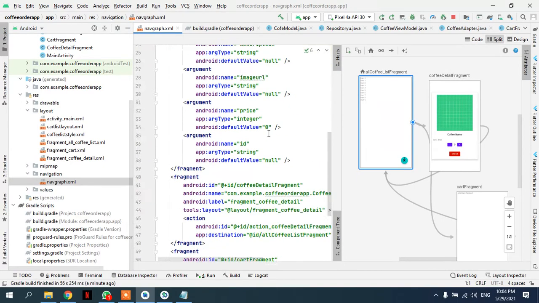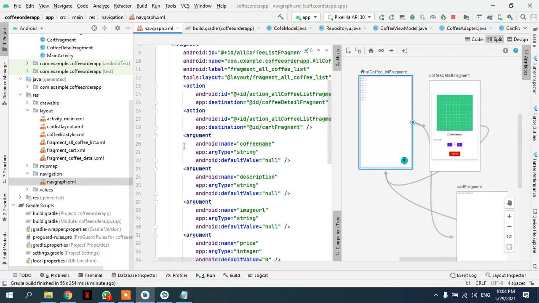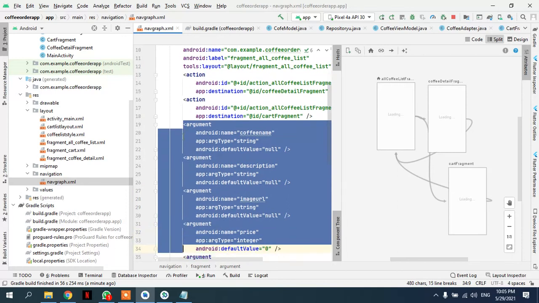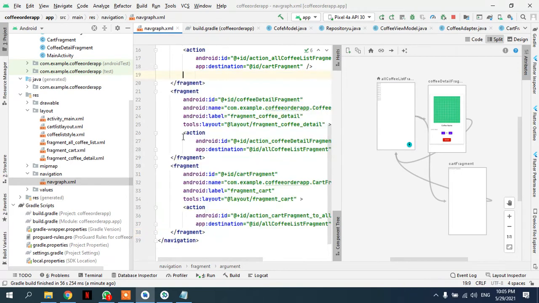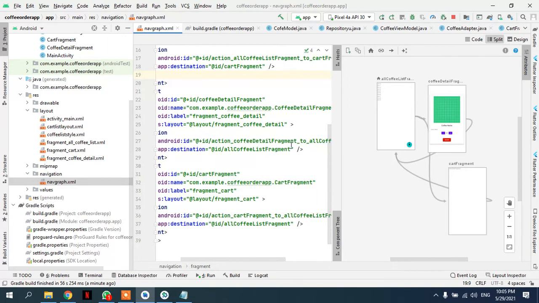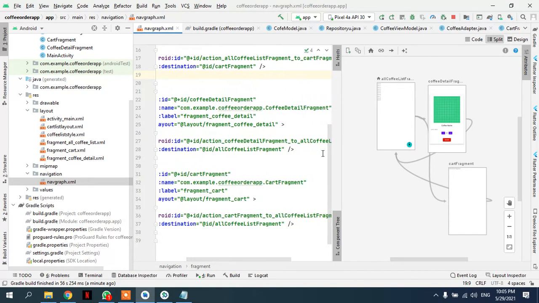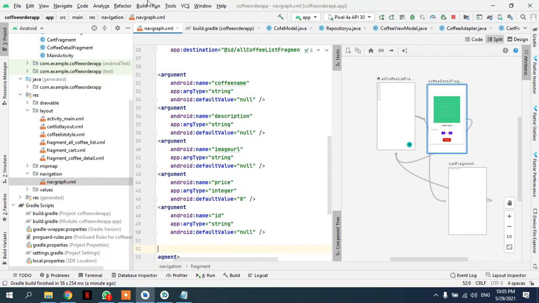So just go and get these arguments and put it under the action of this. Let's try to rebuild our project.